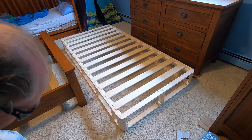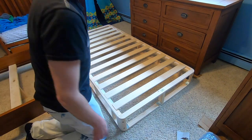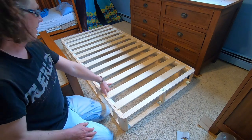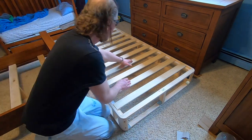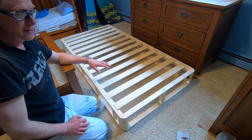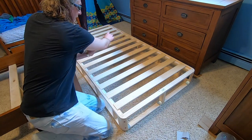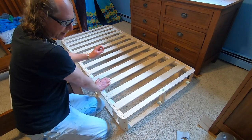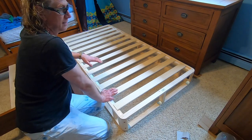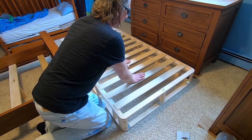The next thing I'm gonna do, and all right, so let's finish now. You can put the outside on it and be done. However, I have kids that are gonna be going on this, but in the middle, it's a little flexible. If you have a regular bed that's coil, I assume that there's a frame around the outside, and the frame sits on this, and it's not gonna go anywhere. However, we're using a mattress that is one of those foam ones. So there's no outside frame. So I don't want this to flex.